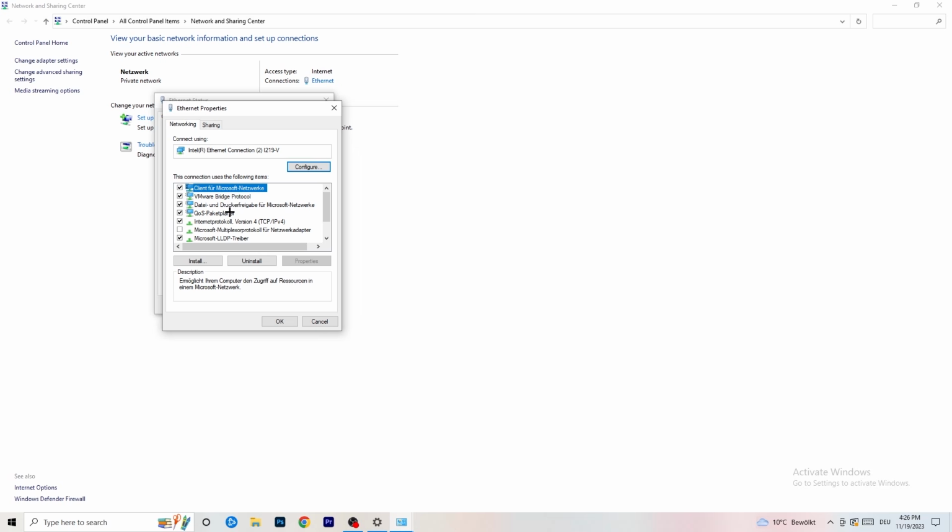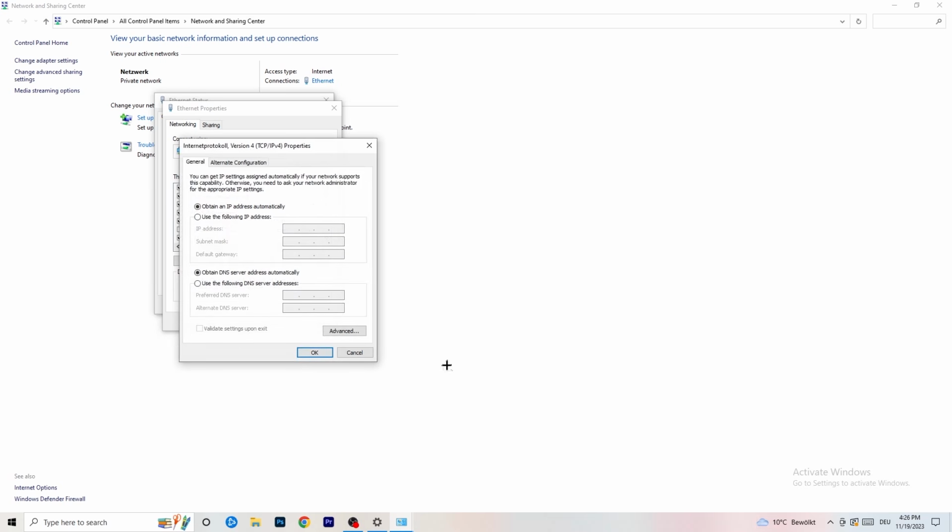And now you want to scroll down to Internet Protocol version 4. And now I want you to go to use the following IP address. And on the IP address, I want you to type in 8.8.8.8, four times 8, on the top here. And on the preferred DNS address, use the following DNS server address, you need to enable that, of course, to type it in. You need to Google it for yourself. So just Google your DNS server address, type it in, and afterwards click on apply and OK. So now you can close everything of that.